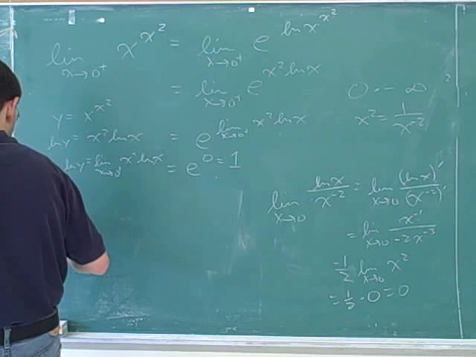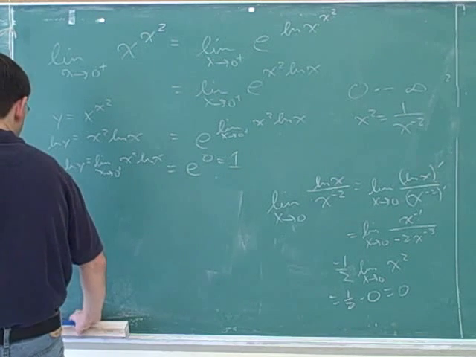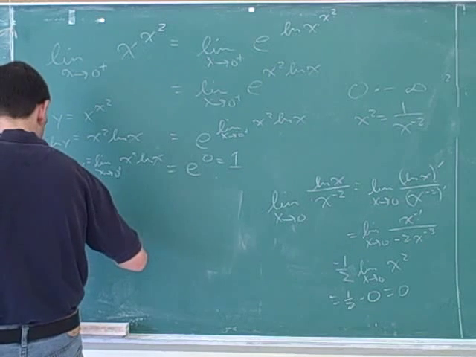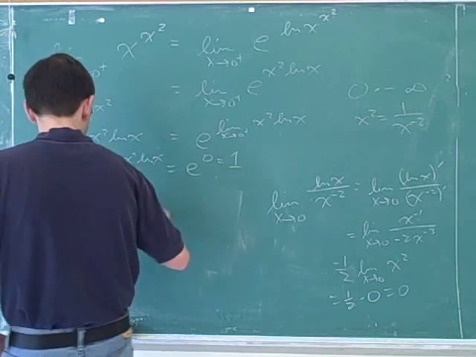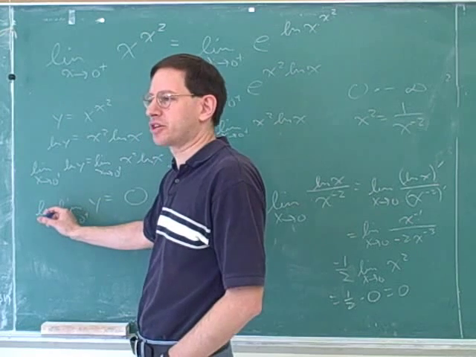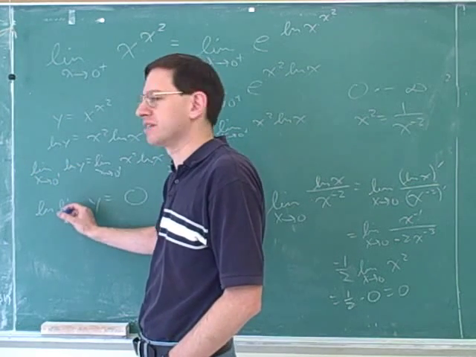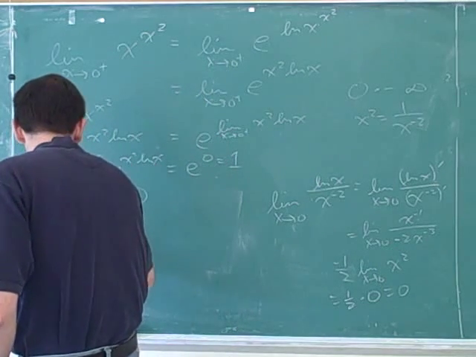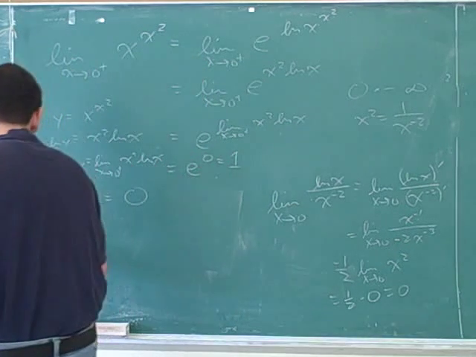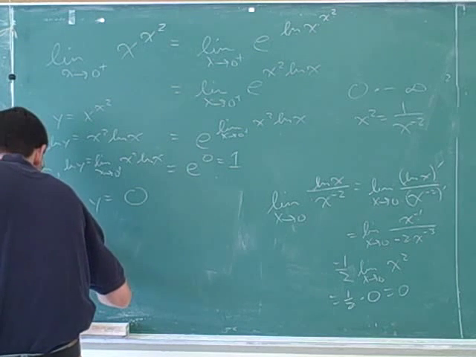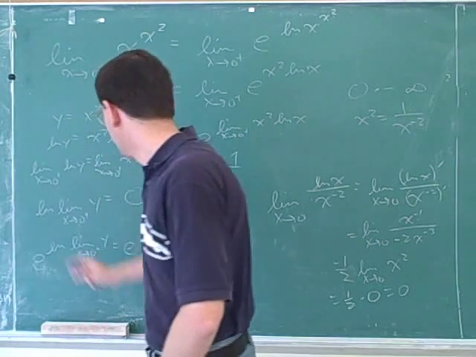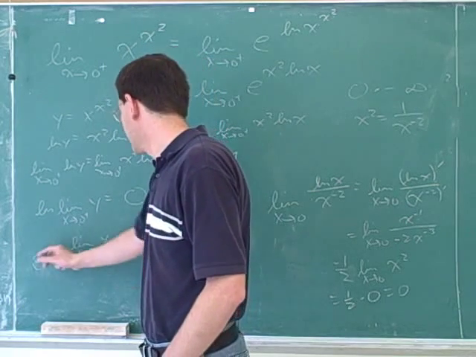So if you solve for the right side of the equation and got that to be 0. Yeah, so we figured out that this limit was 0. And because the natural log is a continuous function, we can move the limit inside the natural log. Any time you have a continuous function, you can move the limit inside of the function. So, and now we want to get this by itself, because this is what the question was asking us for. And we do that by raising both powers, both sides to the e. So we can raise both sides to the, exponentiate both sides.